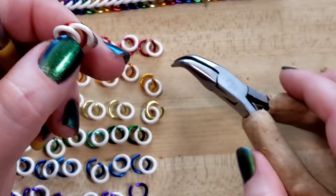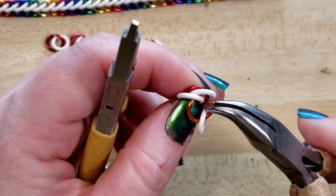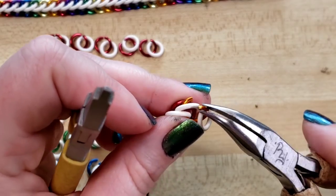And now I'm going to pick up our next color. And I'm going to hook this ring through 1 and 2, just like that.